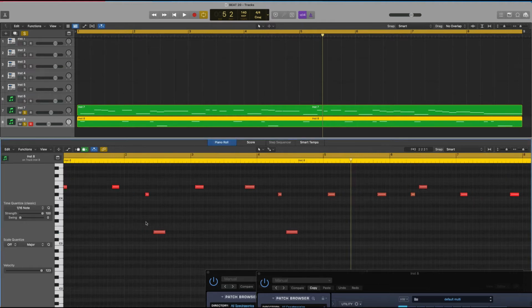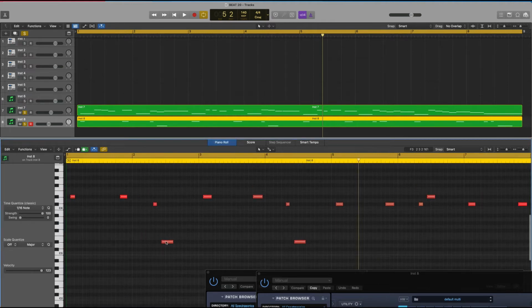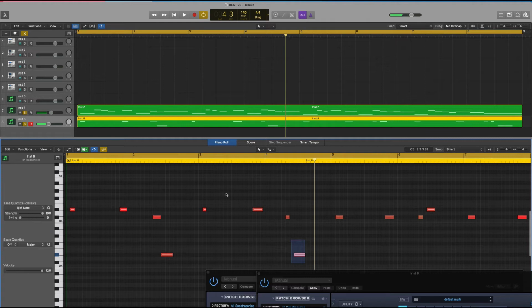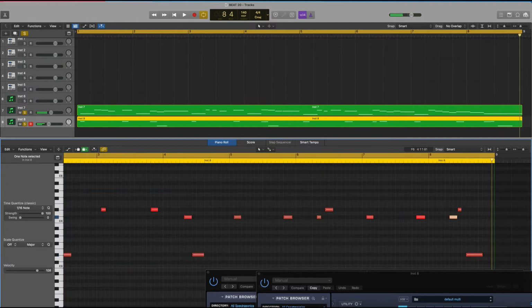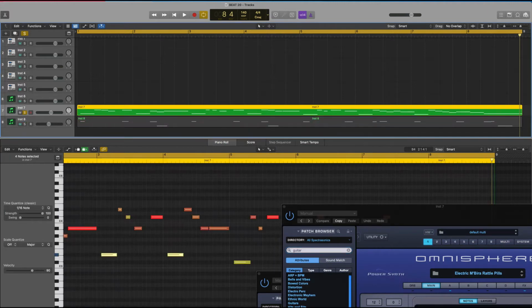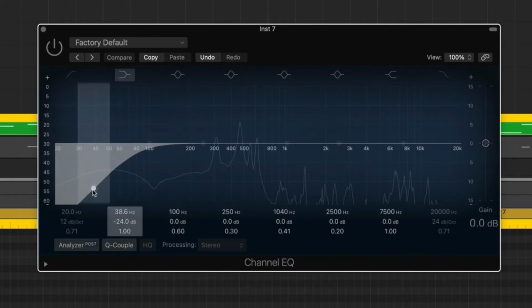Yeah, so now I'm just going to quantize all the notes, put them in the right position, and make sure that it sounds on time and perfect with the melody. So yeah, now I've sorted out that counter melody, I'm going to take some of the top end or low end out of it, and probably add some reverb on it to make it sound more effective.